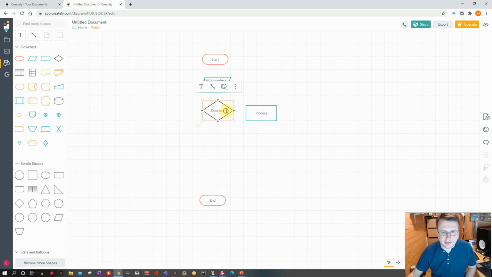If the operator is a plus, for example, the process would be A plus B. I'm doing this very roughly and quickly here, so do excuse me. If the operator is a minus, the process would be A minus B. The processes are in rectangles. And then we do the same for multiply and divide, and then finally we would print the result.